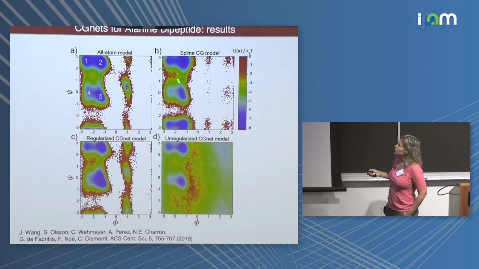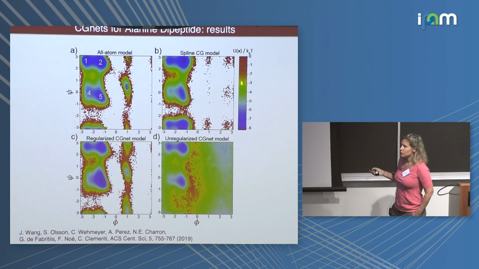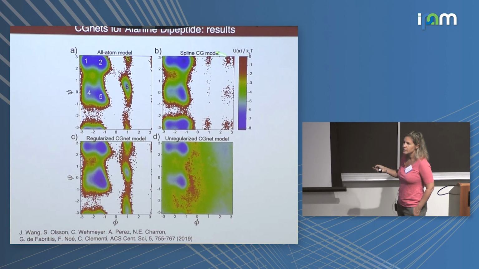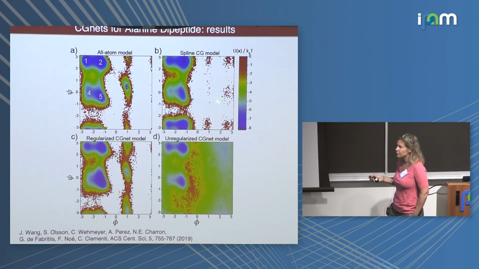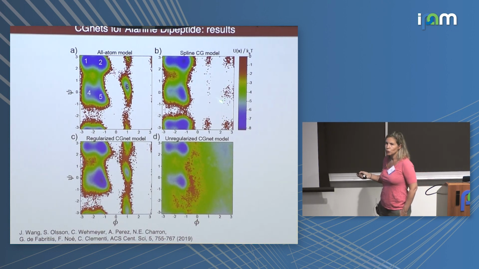This is what happens if you use only two-body interactions, if you don't consider the multi-body interactions. You get these 4 minima, but you completely miss these shallower minima, number 6 and number 3, and you create some spurious minima here. So this tells you that multi-body terms are essential. This is as far as you can go with two-body only interactions. This tells you that there is the need of multi-body interactions for a coarse-grained model to work, even if the system is as simple as alanine dipeptide. Remember, this also coarse-grained the water, so this is taking into account the effective water interactions.